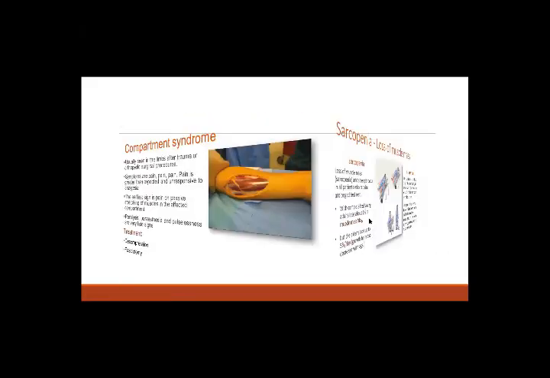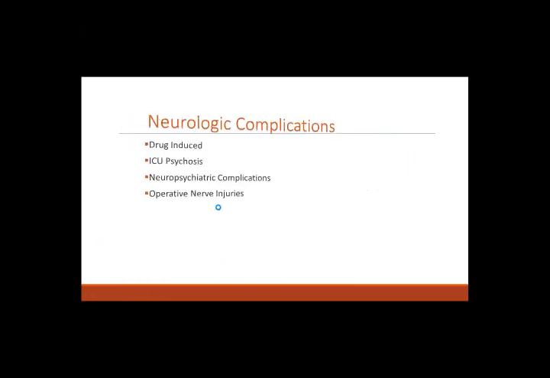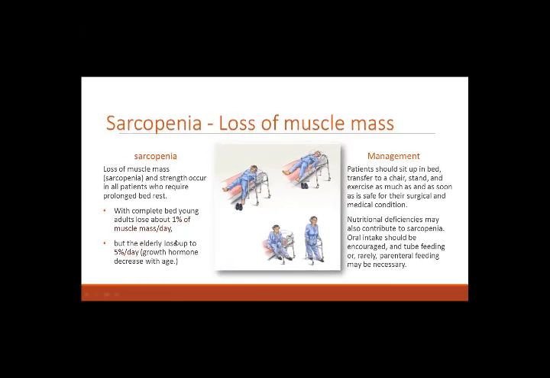Then there's this other thing, sarcopenia. ये longer duration की चीज़ है. This is loss of muscle. Loss of muscle mass in bedridden patients who have had to stay in bed for a long time. For example, after hip trauma या something जिसकी surgery नहीं हुई या fracture या something like that.